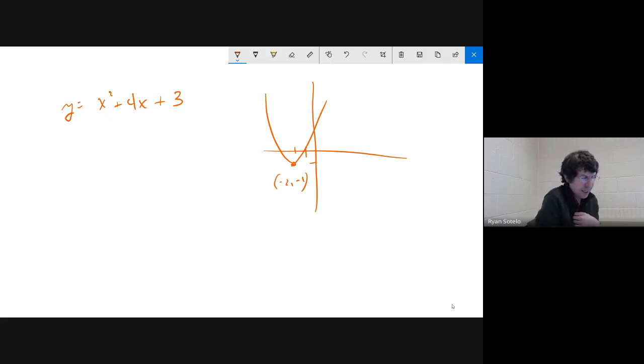And the idea is that if we can change the way this quadratic is written, we can get it into what's called vertex form. And in that form, it's very easy to identify where the vertex is. And then it's easy to graph the parabola. So just to go over how to do that, let me give you an illustration. Right now, I'm only going to look at the x squared plus 4x part of it.